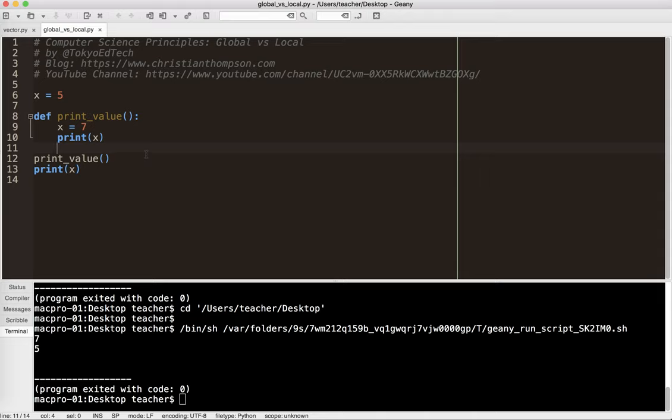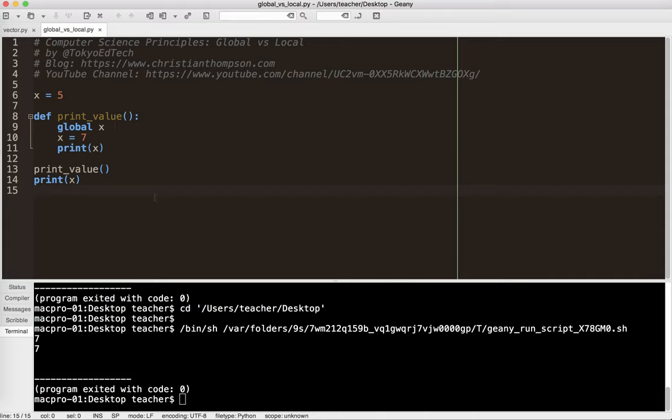Okay, now, in some cases, what you want to happen is that you want this x and this x to be the same. Now, this is not good programming practice, but people do it and it has its uses. So if I want this x to be the same as this x, I need to use what's called the global keyword. And I'm telling the computer that when I do something with x, I'm talking about the global x. Let me go ahead and run that. And you'll see now we have 7 and 7 because this x is now the same as that x. So this is how global and local works.